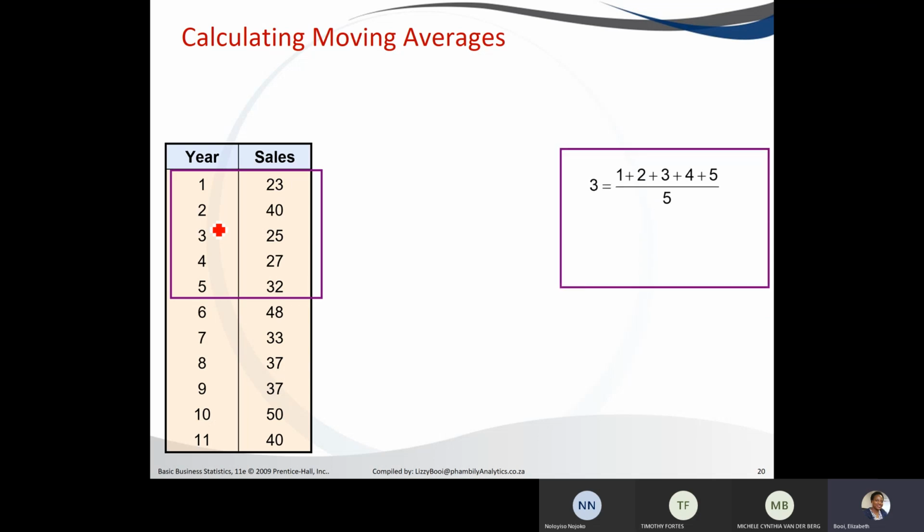So we calculate the 5-year period by adding all the sales of 5 years. In this instance, we start with the year. We calculate the average of the year, which is 3. That's where we're going to start. And we're going to calculate also the sales average, which is the sum of all the values divided by how many there are, and then that will be our average. So we know that our average for the year will be 3 and our sales will be 29.4.